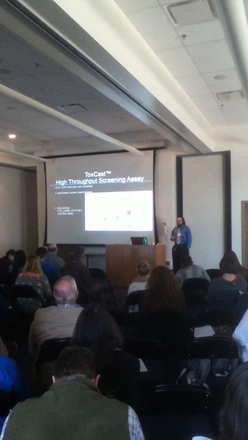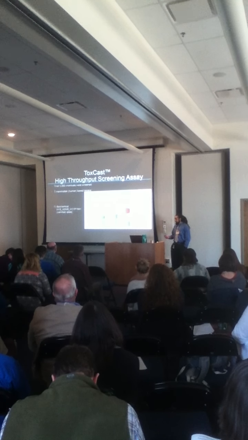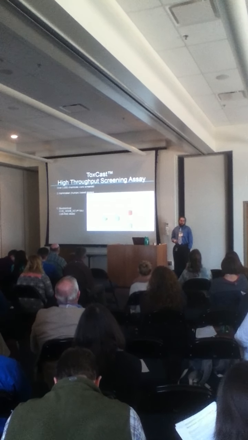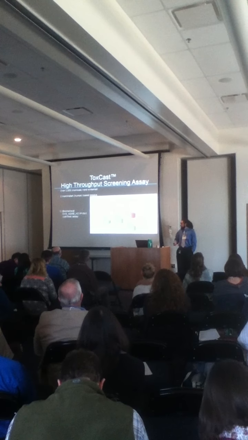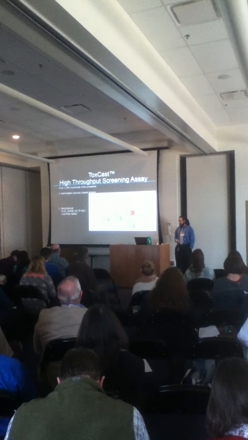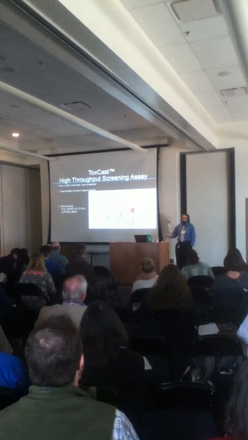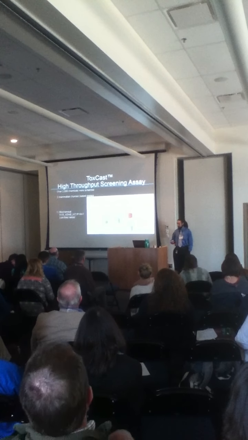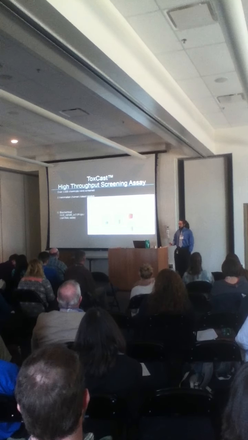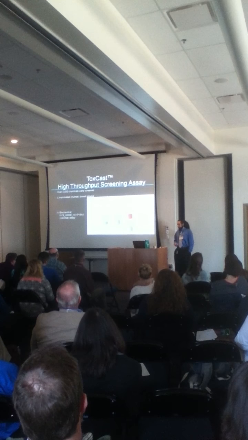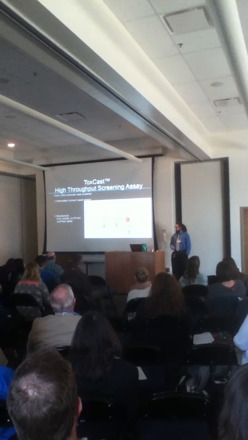Okay, so how we got our chemicals. We looked at ToxCast. ToxCast is a mammalian-based high throughput screening assay. It has already screened over 2,000 chemicals, which is just a testament to the breadth these new age techniques can cover in such a short amount of time. Within ToxCast, we looked at two assays in particular to determine whether a chemical was an aromatase inhibitor.